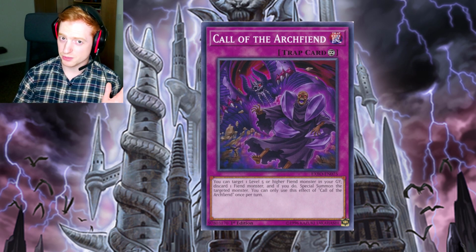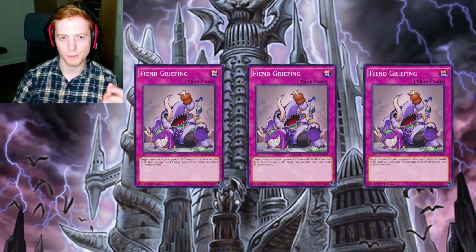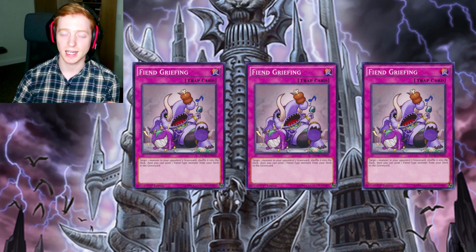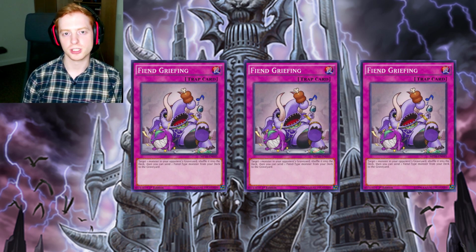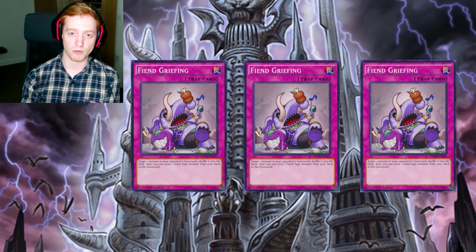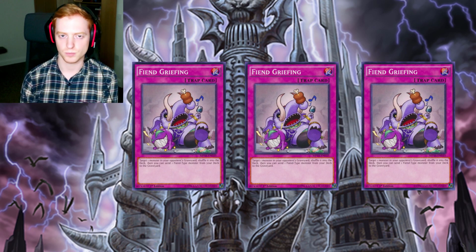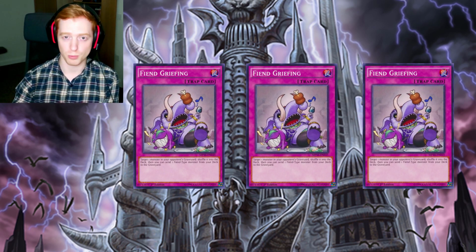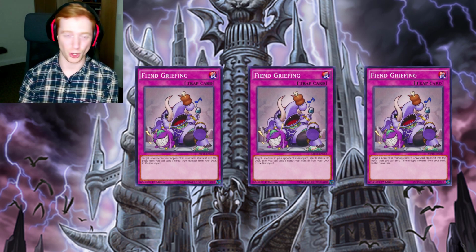For Graveyard Disruption, we run 3 Fiend Griefing. So Fiend Griefing allows you to take a monster from their graveyard, shuffle it into the deck, and then you can send a fiend from your deck into the graveyard. Usually that means you're going to dump a level 8 fiend, so that will revive your Dark Spirit monster. Just depends on the situation you're at the given time. And it's also not once per turn, so if you draw multiple copies, then that's just filling up the graveyard with everything you need and stopping your opponent, right?